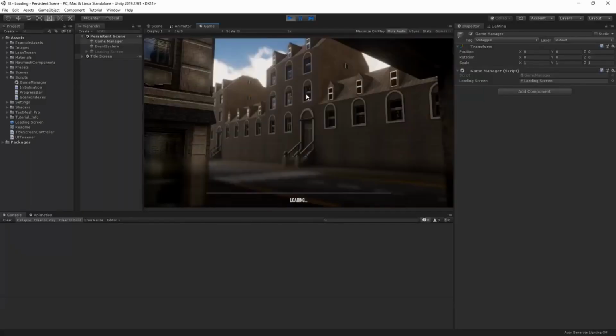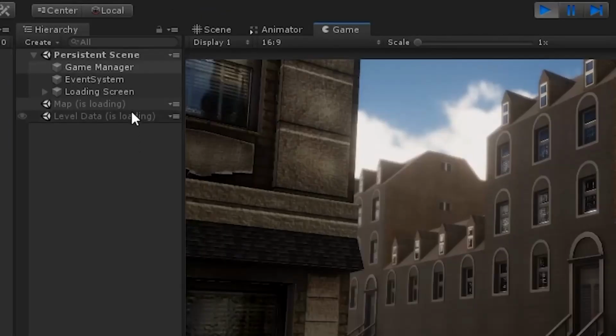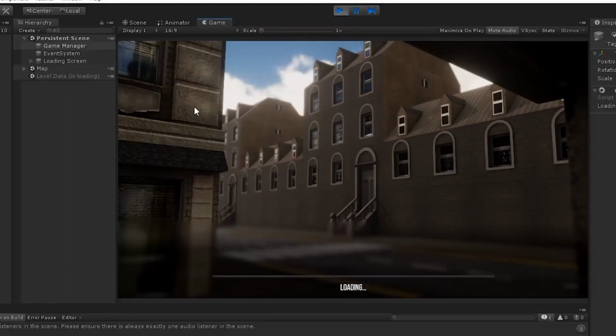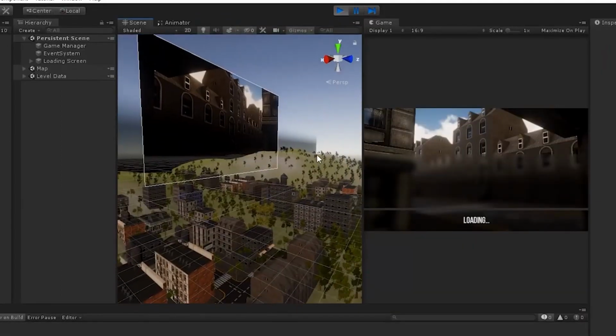As you can tell, that already feels much better. We get almost instant feedback from clicking play, and our scenes start to load without us being able to see them loading in the background. The only problem is, when our scene is loaded and ready, our curtain doesn't draw, our loading screen doesn't go away.